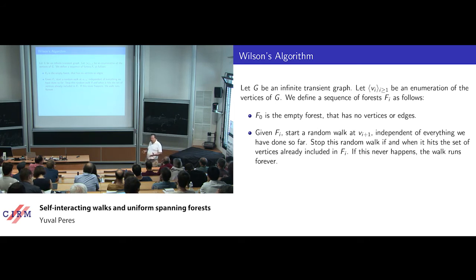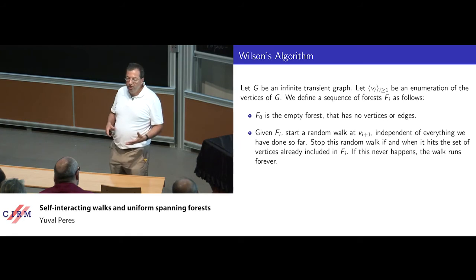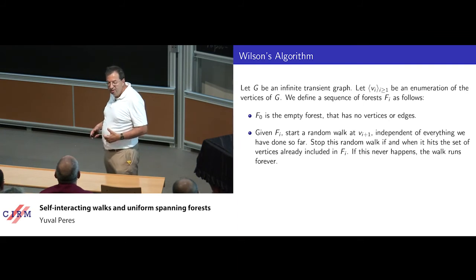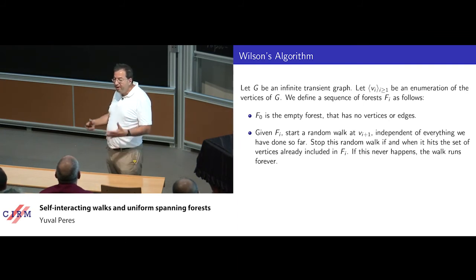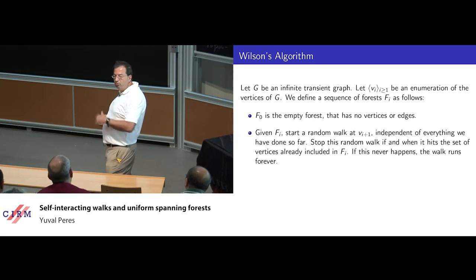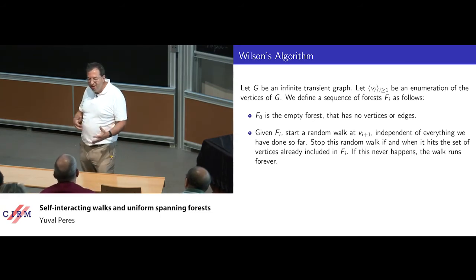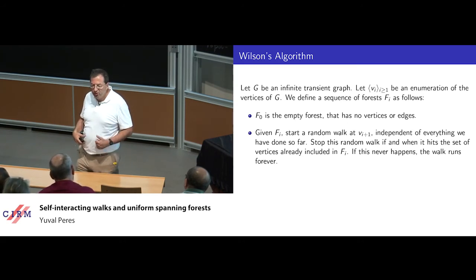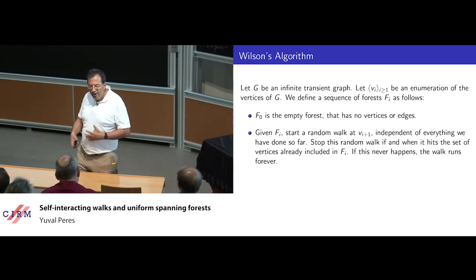Luckily, when Robin was considering this problem, this fact was already proved by Lawler a bit earlier in the 80s. So Robin could use this in Z^d and conclude that in dimensions 3 and 4, the uniform spanning forest is connected. He couldn't conclude it as easily as we're doing now because he didn't have Wilson's algorithm, but still he could relate the forest to random walk using the earlier algorithm of Aldous-Broder and prove this fact.